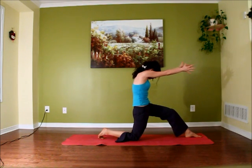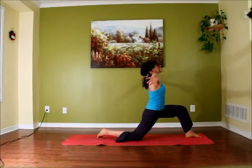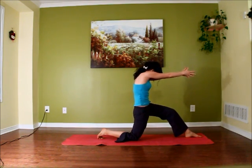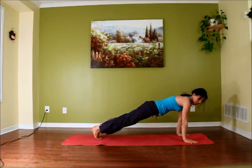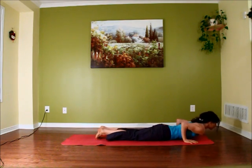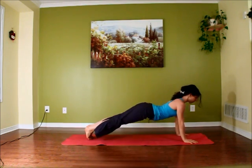Exhale. Inhale, open. And exhale. And release your hands down. Find plank. Lower. Open up. And downward dog.